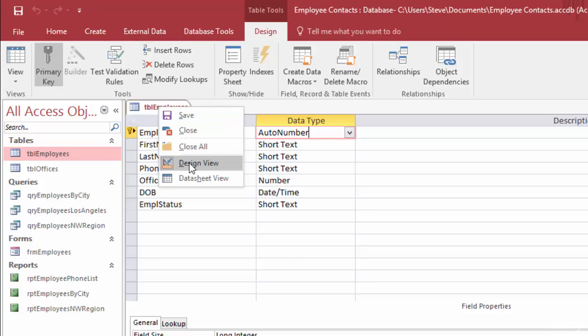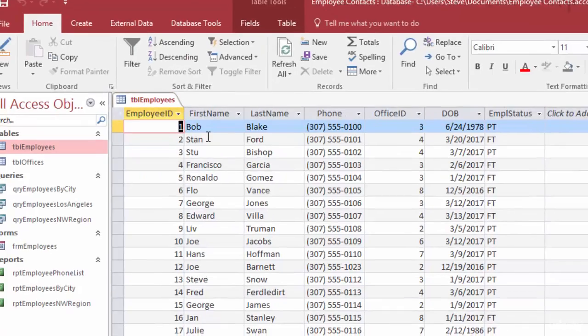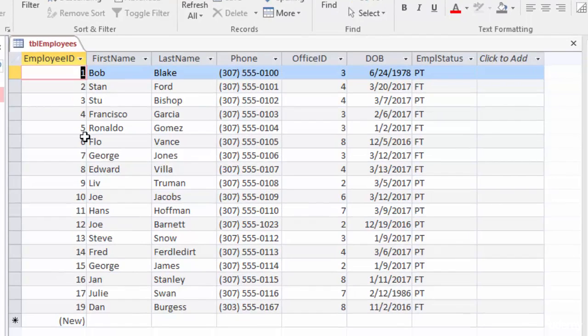When we go to Datasheet View, you'll notice we have 1 through 12, 13, 14, 15, 16, 17, and then I had actually created an extra Julie Swan by accident. And when I deleted her, she was number 18. And then when we went in and put in our new record for Dan Burgess, he was automatically skipped to number 19 because it won't reassign it. Okay, so that's the magic of the Autonumber.